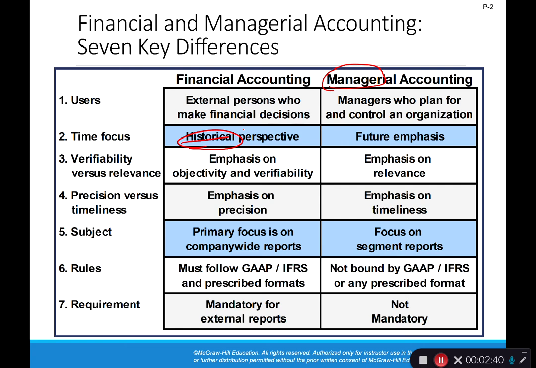Because of the perspective change or the time focus, financial accounting is much more verifiable and objective, whereas managerial accounting isn't as verifiable because if you're predicting future behavior, you can't verify that to be true until after the fact — but it is going to be very relevant to your decision-making. Focusing only on the past isn't going to help you make relevant decisions. And because of that, financial accounting focuses on precision, while managerial accounting focuses on timeliness. The information we have may not be perfect, but it'll be good enough and available at the time we need to make a decision.